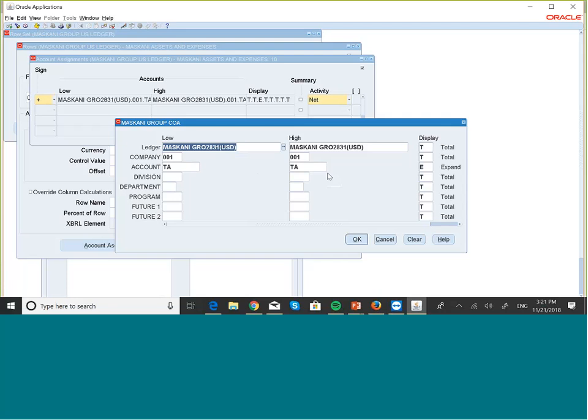The reason we do this is because, for example, if you want to add another parent value, then you can just add another parent value to that roll-up group. So in order to use summary accounts, we have to use the parent values here. So for example, in this case, we have already selected the parent value here, total assets, which is the only parent value that we have in our implementation.